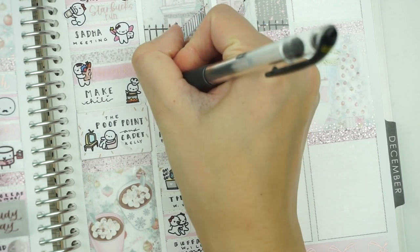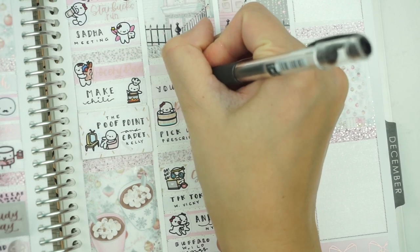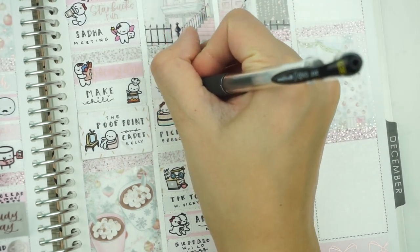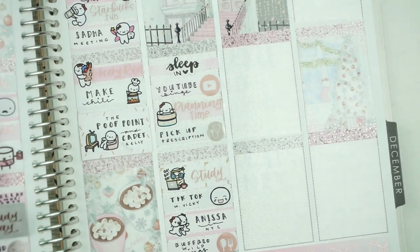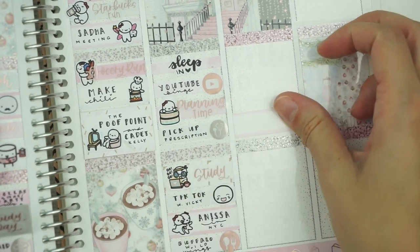Then moving on to Saturday, we had a bacon, egg, and cheese for breakfast because they don't have them where Anissa is anymore. So I thought it would be really fun. And then I didn't have to cook. I would have cooked, but something about a bacon, egg, and cheese with salt, pepper, ketchup just always sounds delicious. Then we went to the mall and we did some shopping.